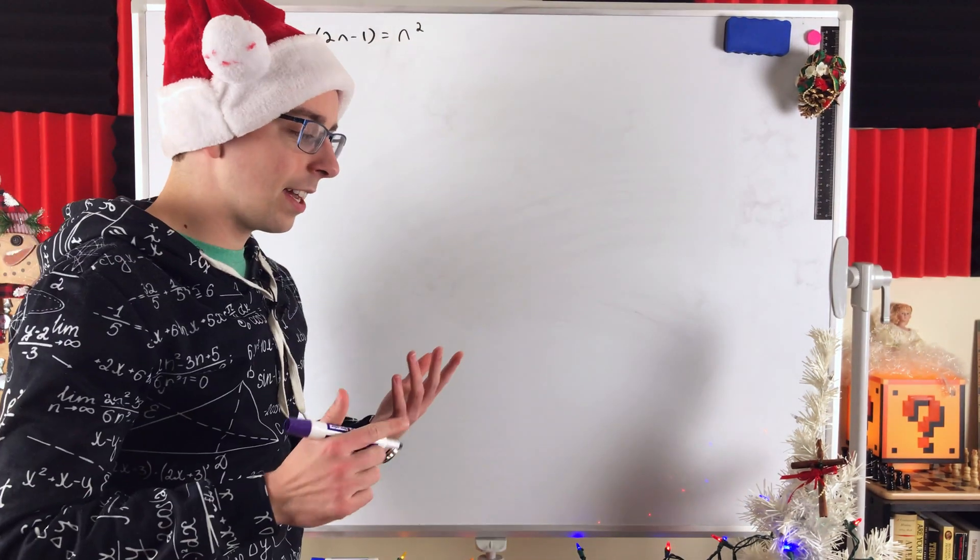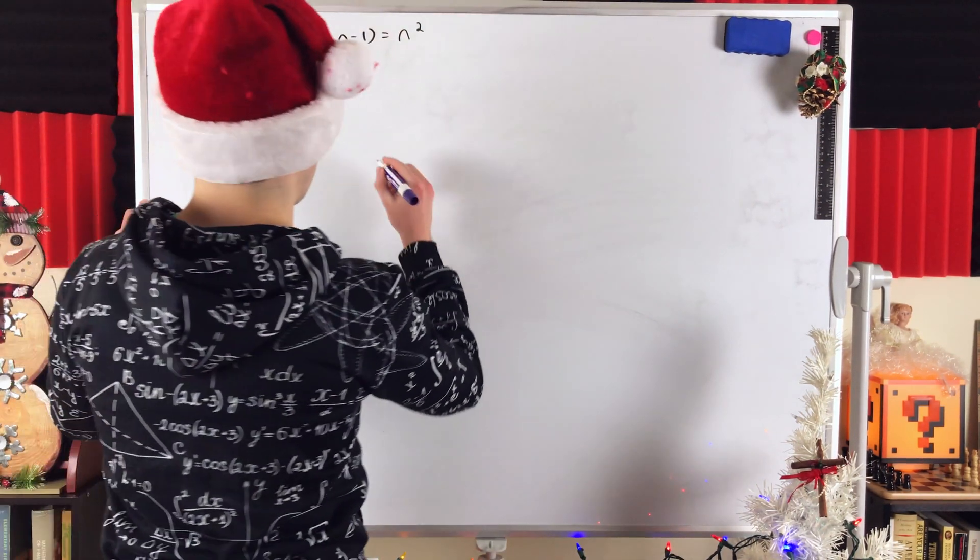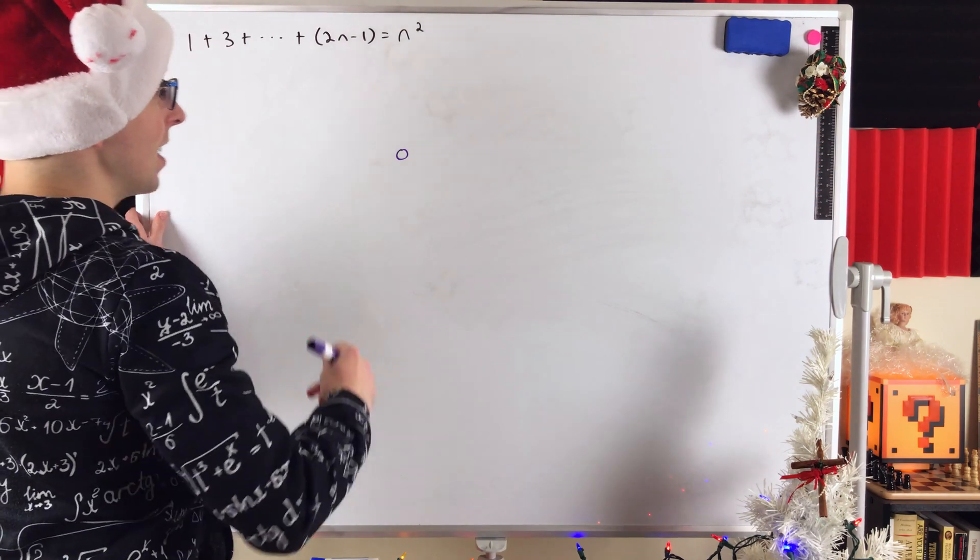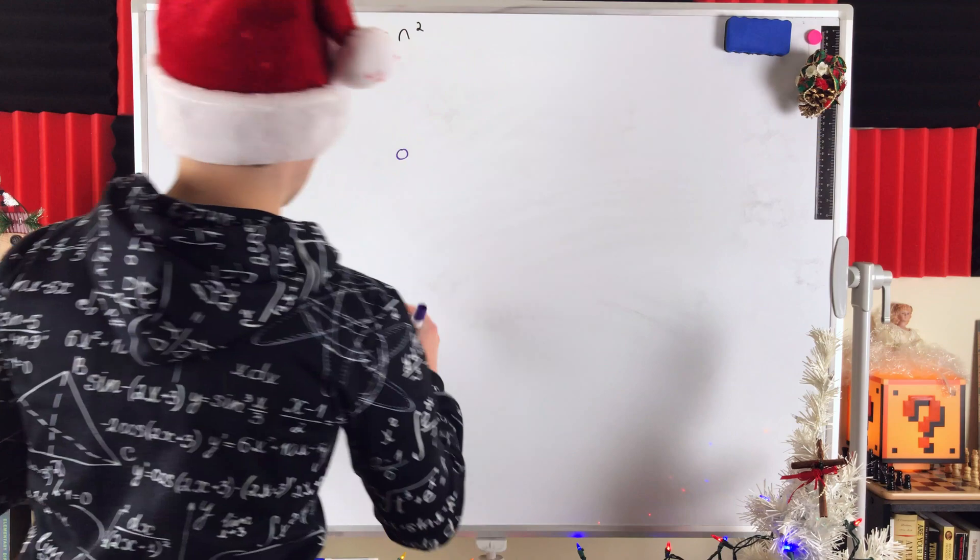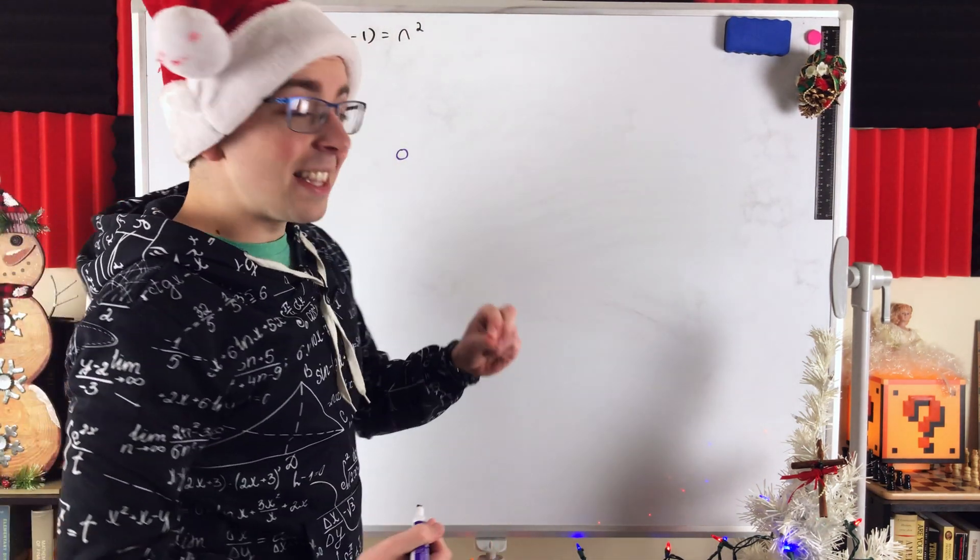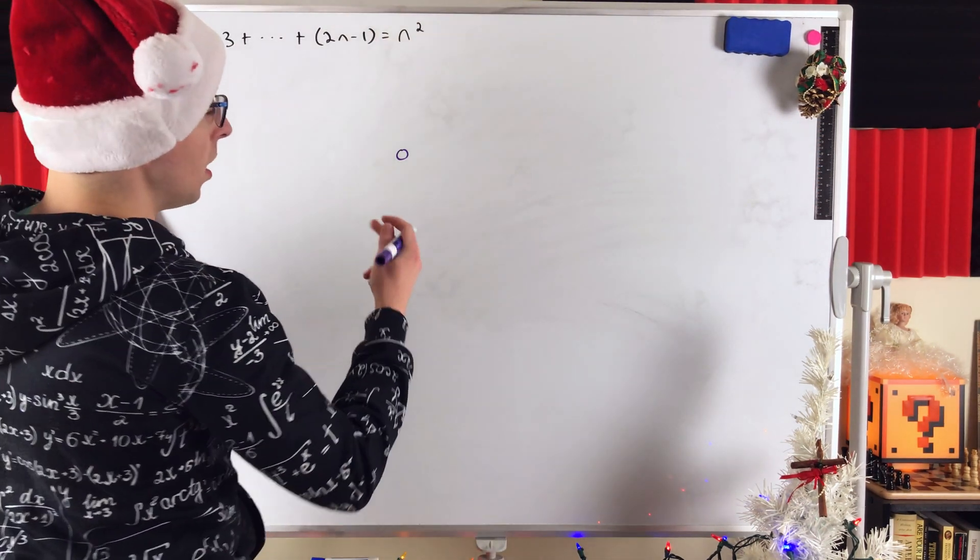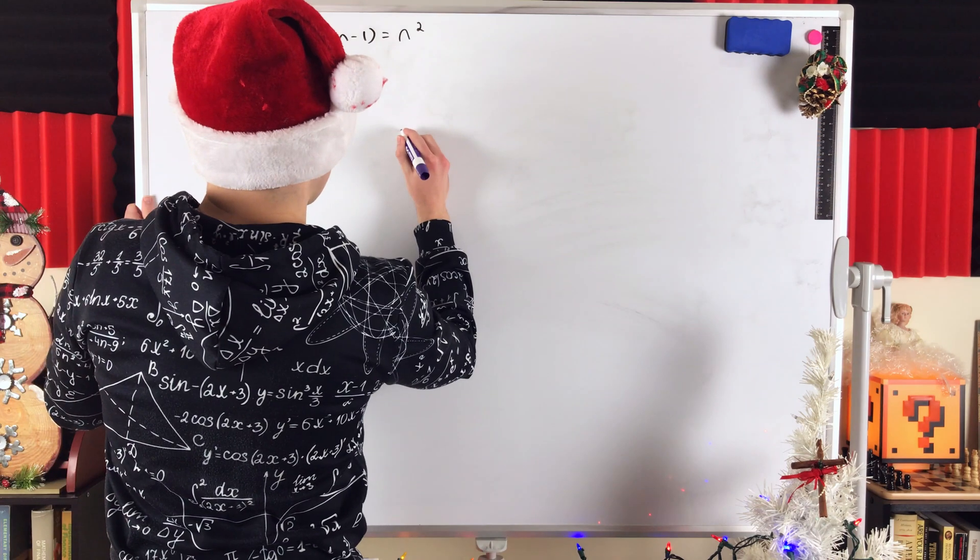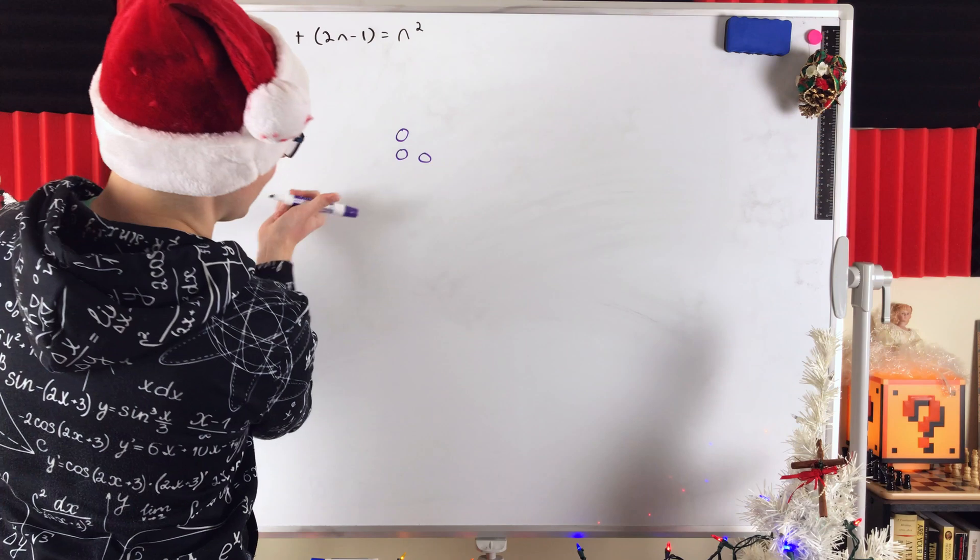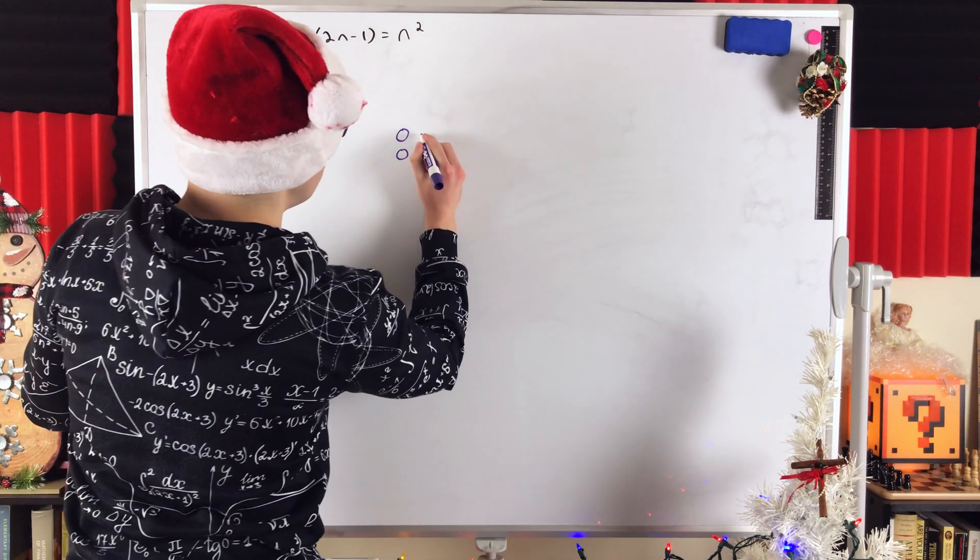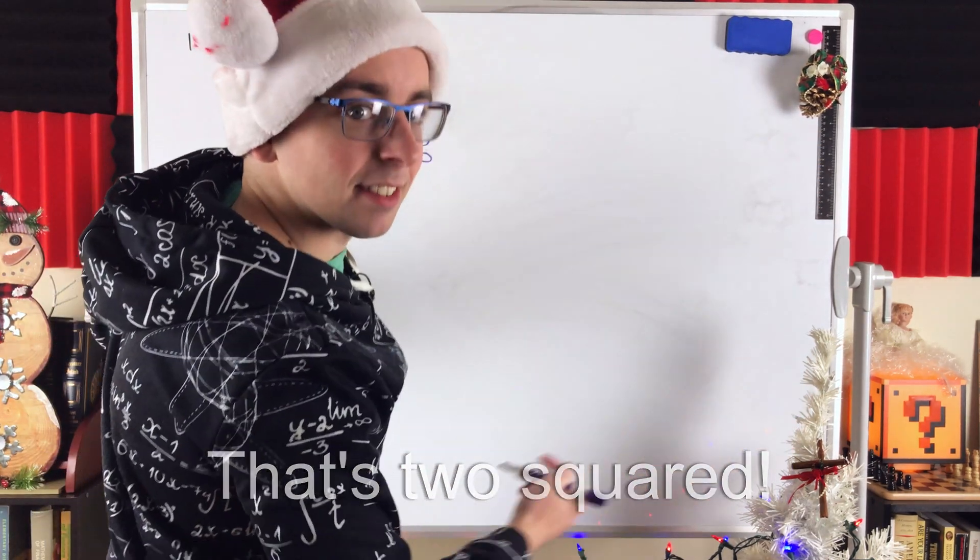For the first odd number, the sum of the first 1 odd numbers, that's just 1. So we could just draw a dot here. Clearly, that is a square number. We could consider this the basis step of a proof - that's 1 squared. Now, once we add in the next odd number, that's plus 3. So that's enough to sort of extend both sides of our square - extend it up and extend it to the right, and we have enough to fill in that gap. That's an extra 3, that's adding the next odd number.